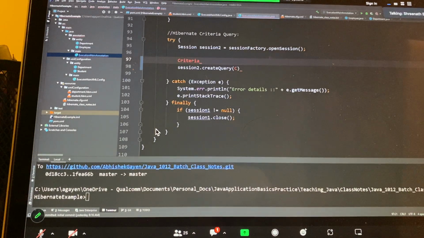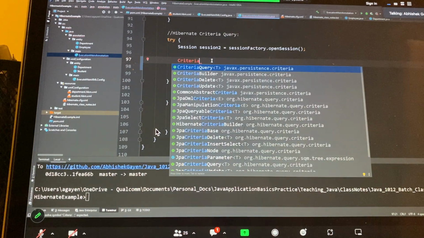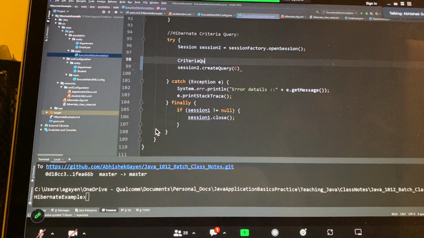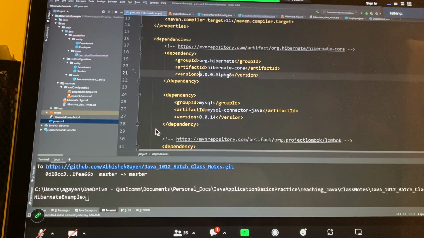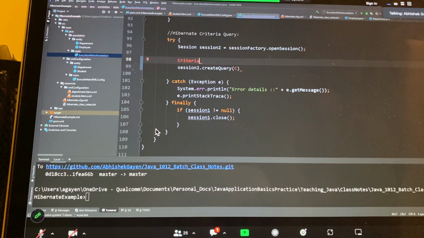No, I'm just searching the internet. That I know, but criteria query is available because it is part of persistence criteria. But if you say that on the criteria object, I checked that maybe for this version, whatever I am using in form, it is not available. If I upgrade this version, maybe it will be available. But anyways, the execution is more or less the same.